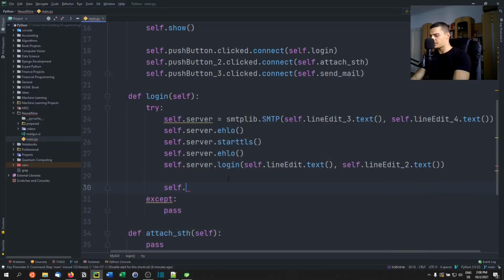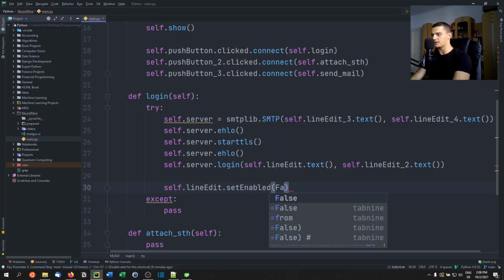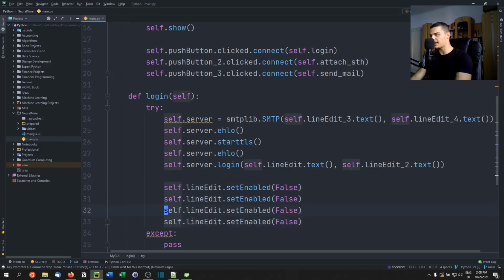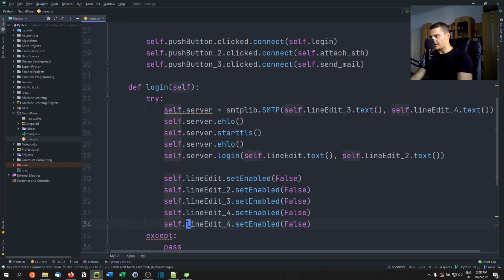All right, so we're going to say self.lineedit.setEnabled(False). I'm going to copy that. I'm going to add _2, _3, _4. And then we're going to also have the push button. That's basically it.